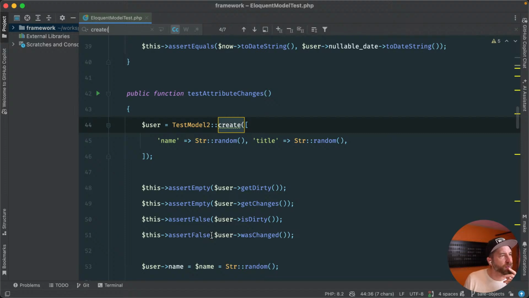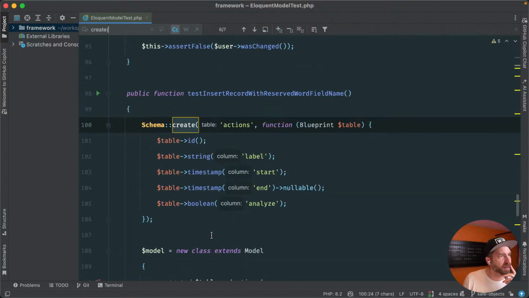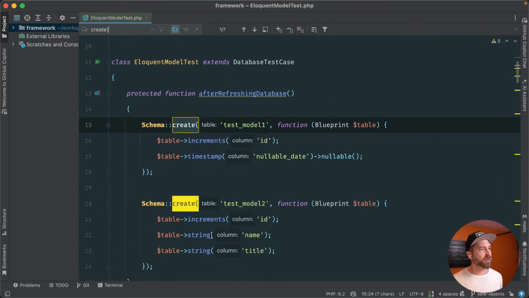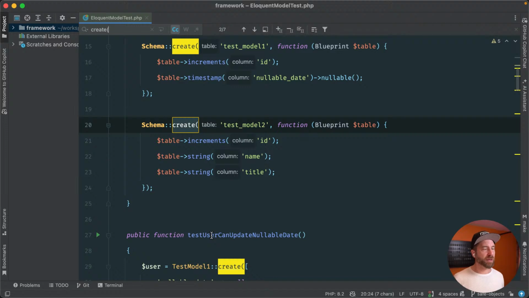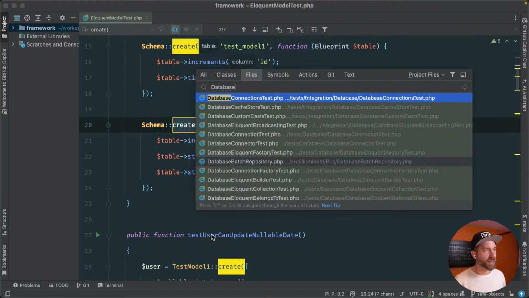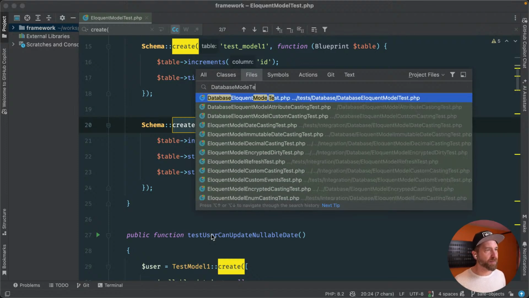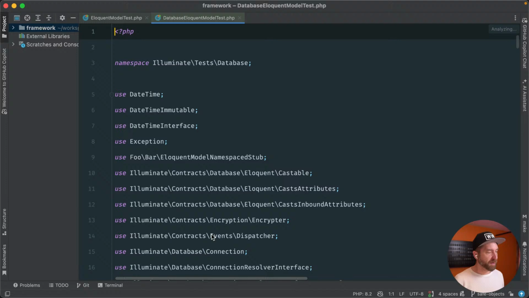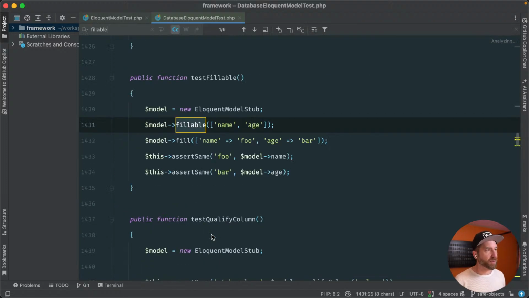Test attribute change, discard changes, test insert record. I'm looking for something that demonstrates the fillable stuff, because that's what we're changing. So I want to put this with the tests that are fillable. So let's maybe look at that other one, database model test. Let's see if there's anything in here relating to fillable.